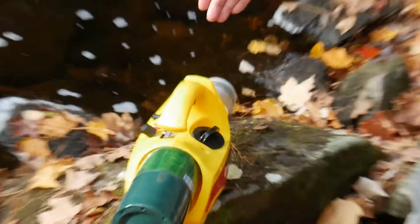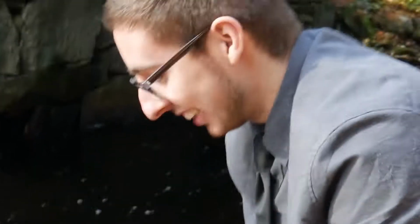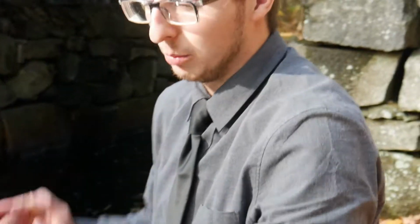So right now I'm trying to get the smoke machine to start. It's fueled by propane and mineral oil. So not hurting the environment? Not that I know of. So isn't propane a fossil fuel that hurts the environment? Hey, buddy. All right. This is actually a bug defogger I got from Tractor Supply for $70. It's a really good budget option. If you really want to get a background kind of foggy, I actually recommend this because it does a really good job. It's the cheapest, easiest way to get a background going with smoke, but don't use it on a really hot day, because usually I bring a fire extinguisher.